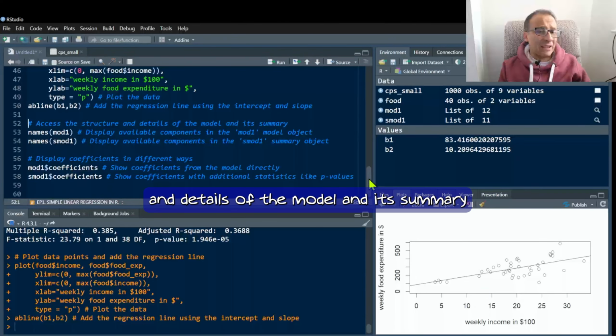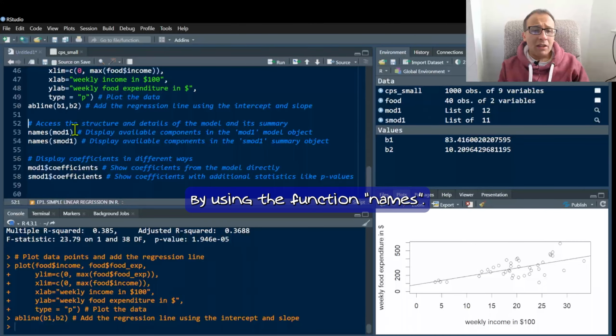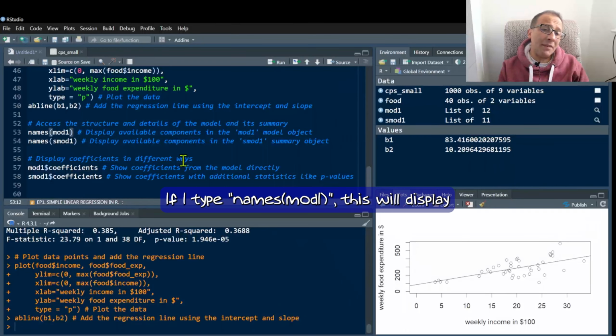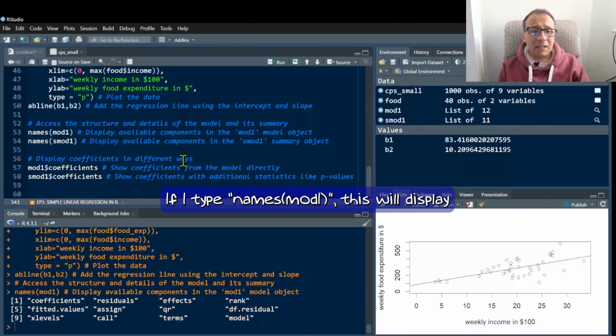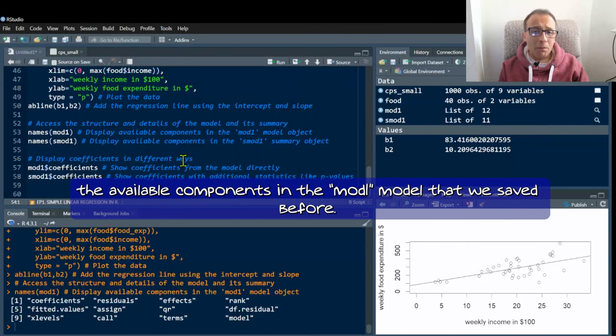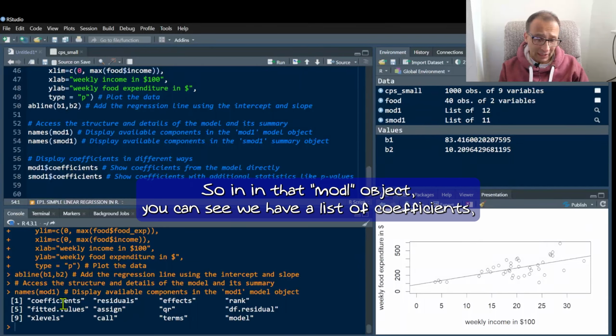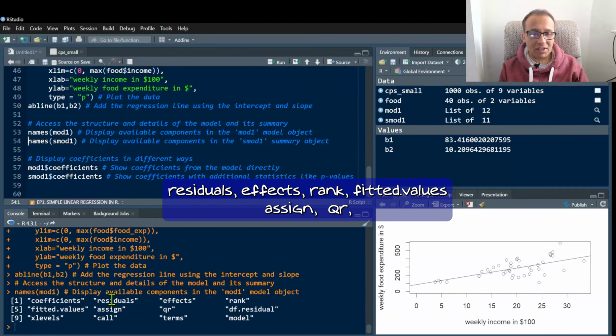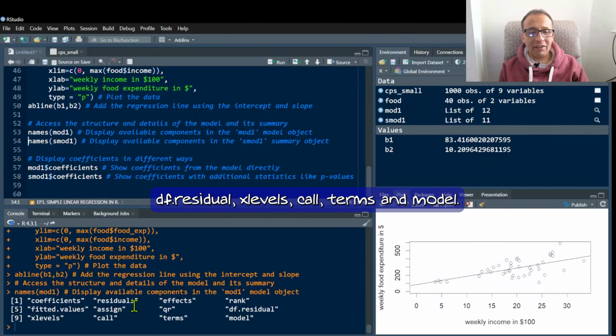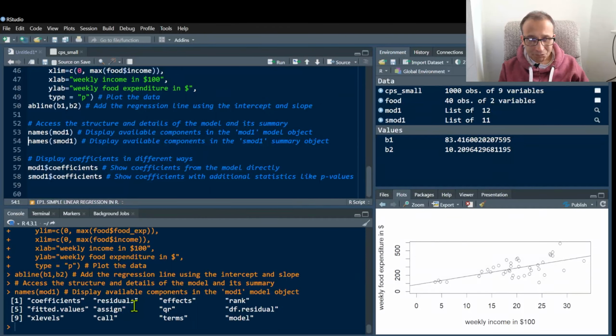We can access the structure and details of the model and its summary by using the function names. So if I type names mode 1, this will display the available components in the mode 1 model that we saved before. In that mode 1 object, you can see we have a list of coefficients, residuals, effects, rank, fitted values, assign, qr, df.residual, xlevels, call, terms, and model.